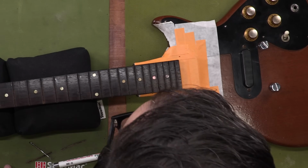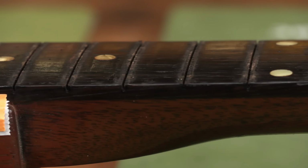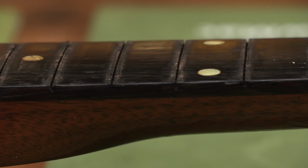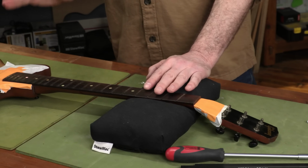Okay, great. No chips, no dents, no scratches. We didn't create anything else that we need to clean up here. This board looks beautiful. We're going to move on. Now let's turn our attention to leveling the fretboard surface itself.